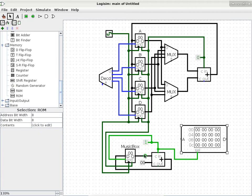Professor? Yep. Did we ever talk about demultiplexers? No, because we have not had any need to use a demultiplexer yet. So we won't have those on the exam? That won't be in the exam. A demultiplexer is one where you can specify one single input and then specify which one of the outputs has the input. So it's basically a multiplexer, except it's the opposite direction. Or like a decoder, except there's also an input. Yes, it is kind of like a decoder where you can control the input.